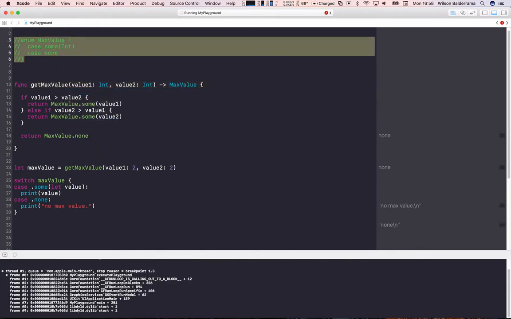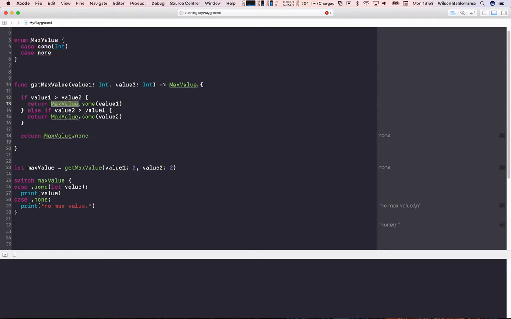I forgot to show you another way. For example, if I run this code, everything should be okay, and yeah, it's okay. It's working like before, and I could omit the name of the enumeration and just list the cases, and Swift will infer which enum we are using, because Swift internally knows that we are going to return a max value, right?